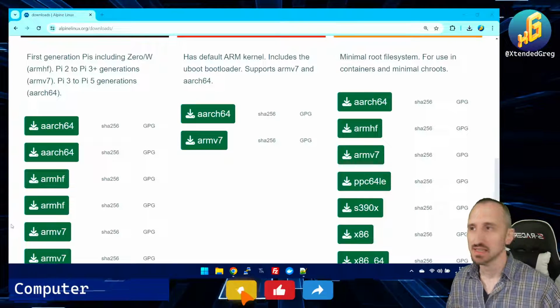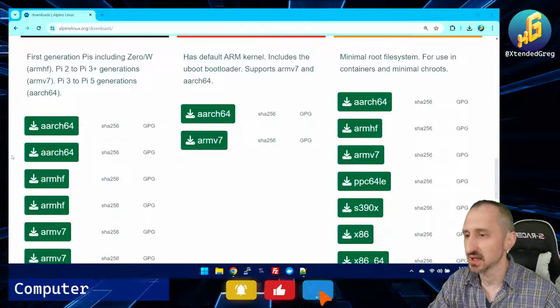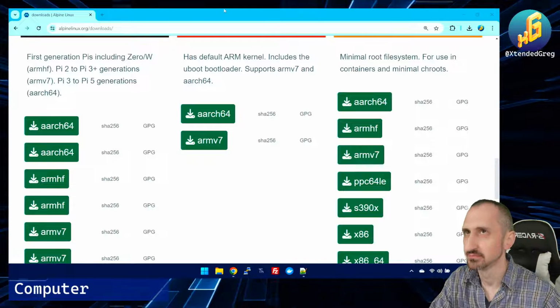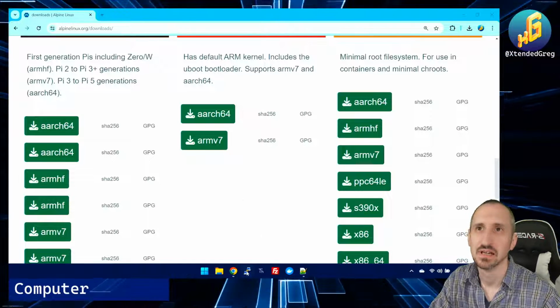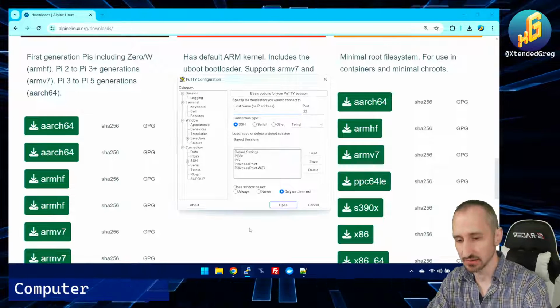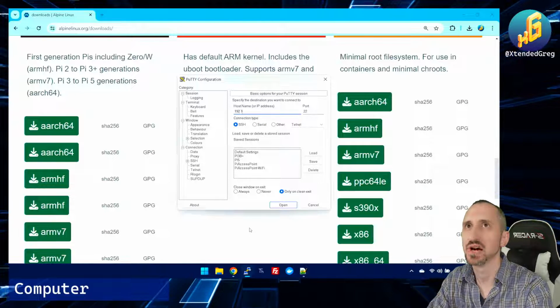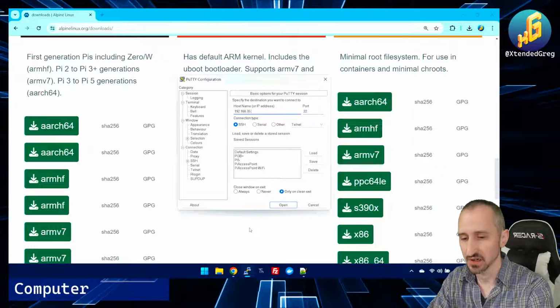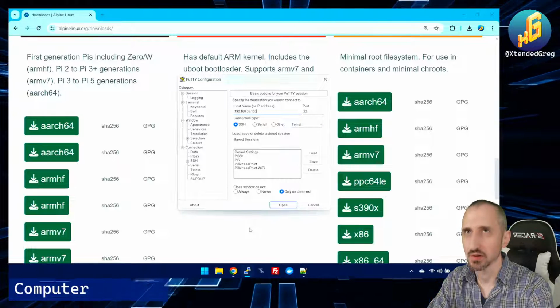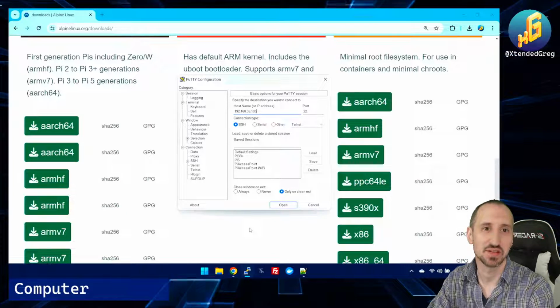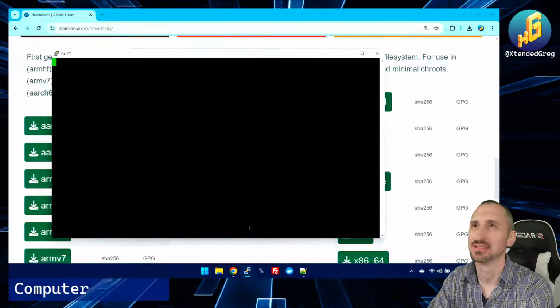So the actual address of the Raspberry Pi that we just saw was 192.168.35.103. I think that's right. Let's find out.